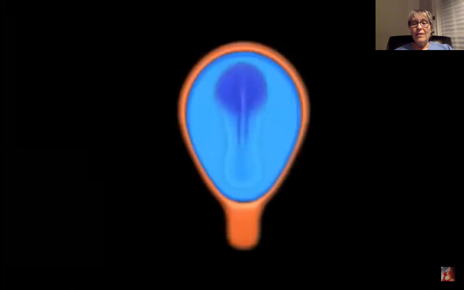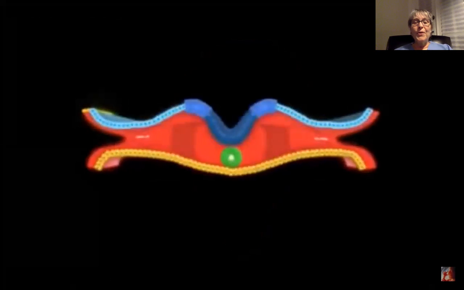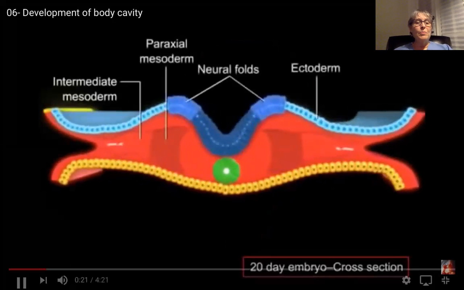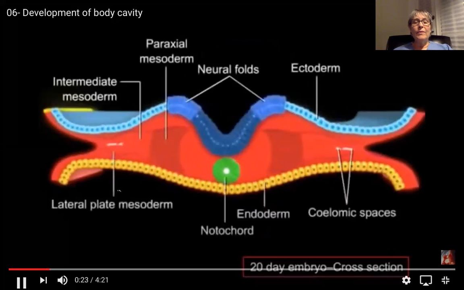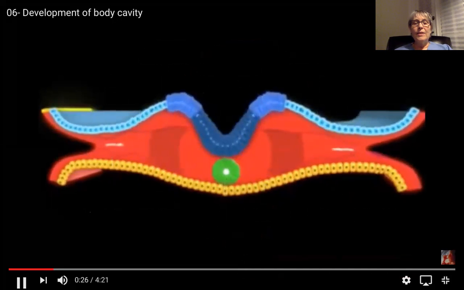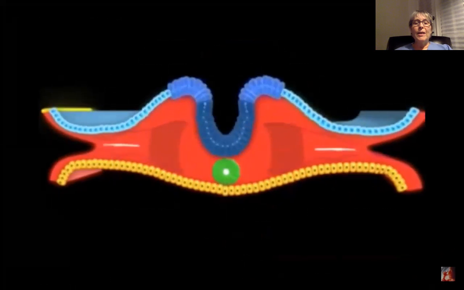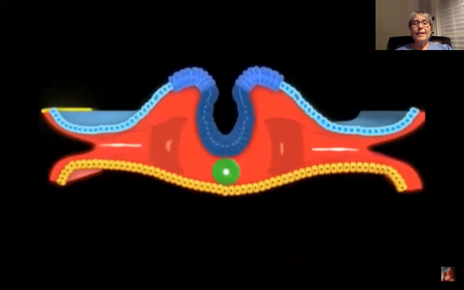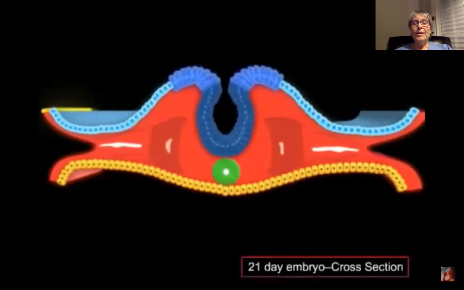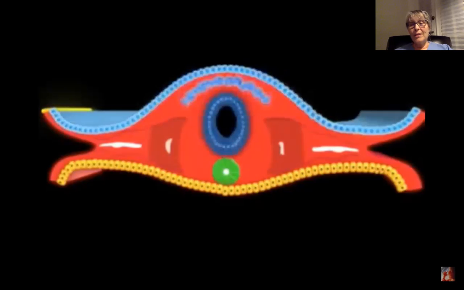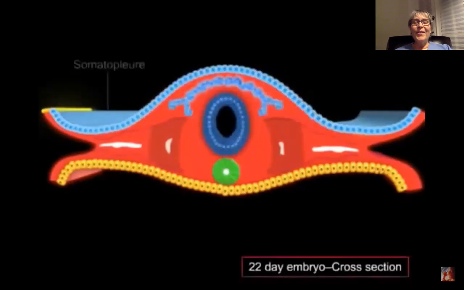So there's a lot of good labeling that's going to go on here, and you can see little flashing lines to see where you're going to go. But here's our obviously very early embryo, and here's that split that we talked about before, right? And you're going to see that now on the ectodermal side, here's the neural fold that's going to become the neural tube. And there we go. And oh, those must have been the little neural crest cells. Yes, they were. There they go.